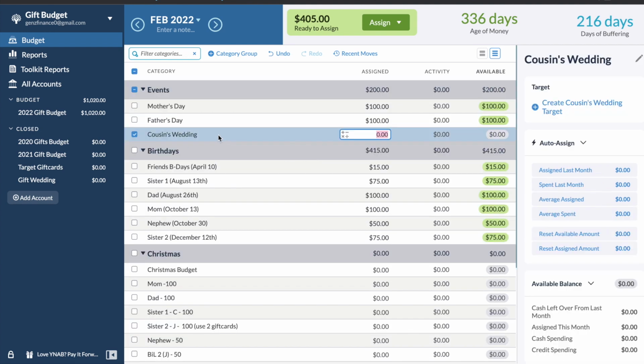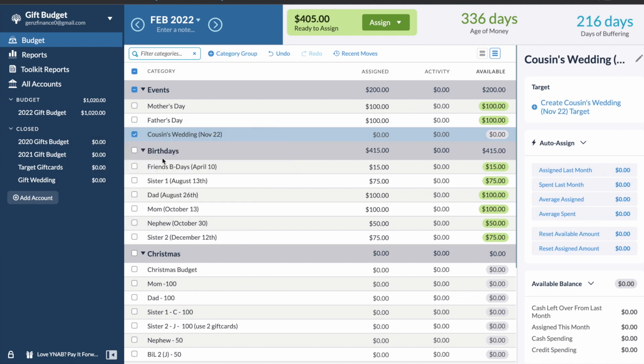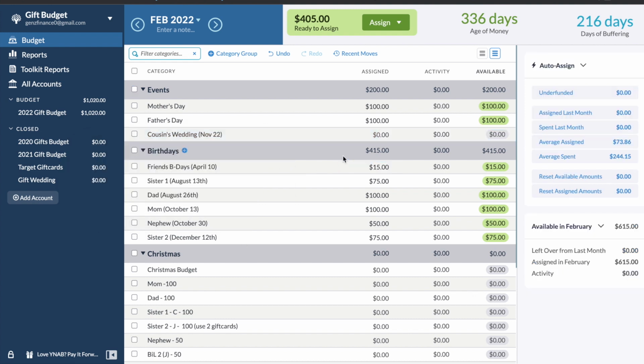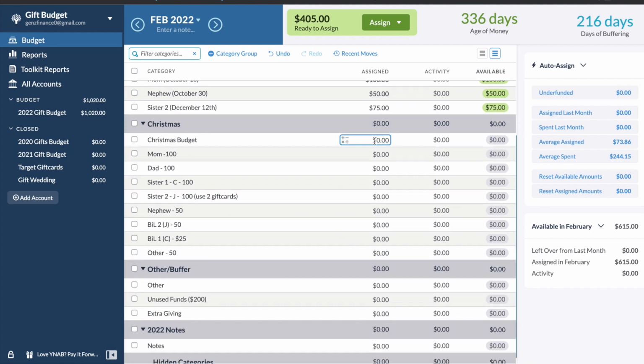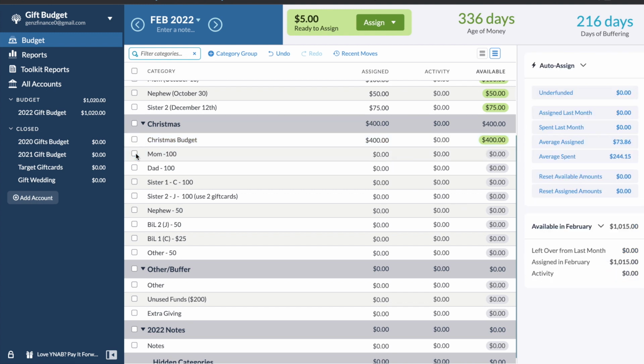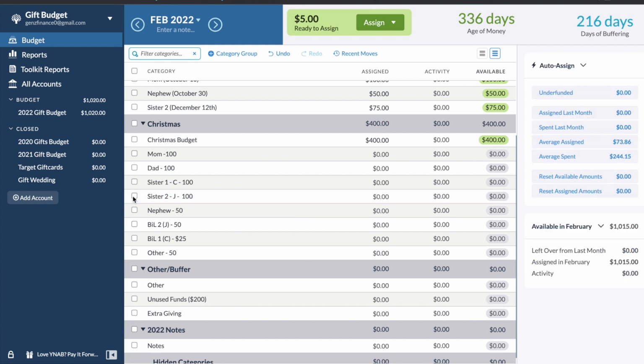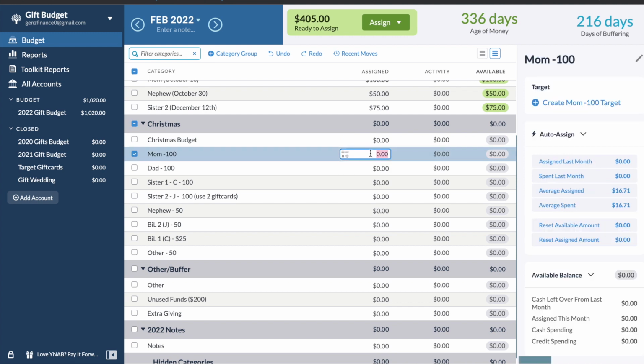My cousin's wedding is not until November of 2022. So I might have to save separately or try to add more money to this budget to make that work, because I think I'm going to try to do the $400 to Christmas. You can see here some guidelines, what I would ideally like to do, but let's see, because I think I want to do this $400 towards Christmas. So could I make this work?